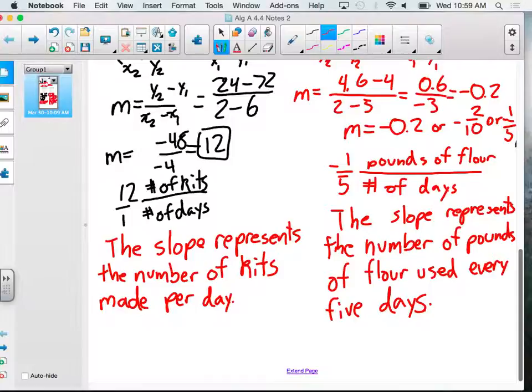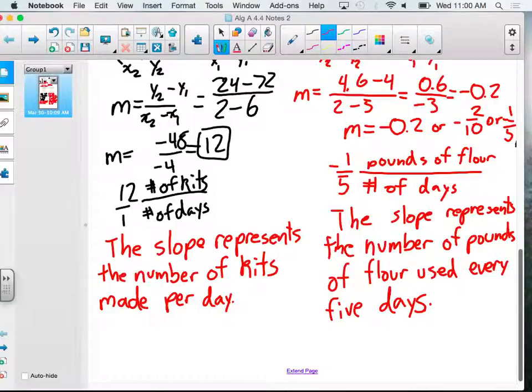If this had been money, let's say that 0.20 was representing dollars, and the x-axis had been days, would it make sense to leave it? Let's say that we're talking about the price of gas. If it was a negative 0.2, and we're talking about the price of gas being checked every day, could we leave it like that, and wouldn't it make more sense to talk about it that way? What would that represent? It'd be going down by 20 cents. Yeah, it'd be going down 20 cents every day. So sometimes it makes sense to leave them as decimals.